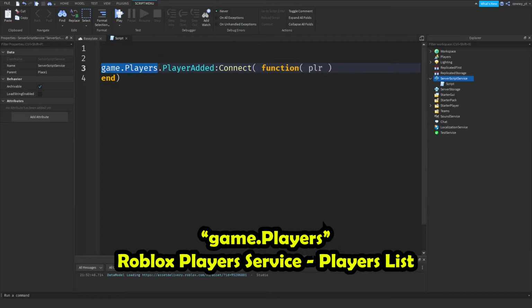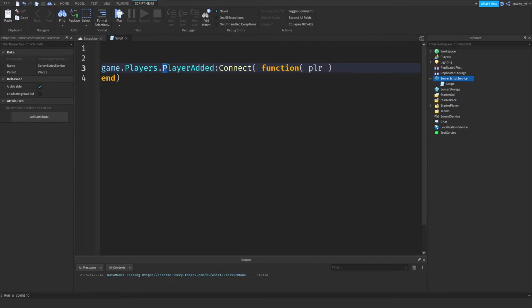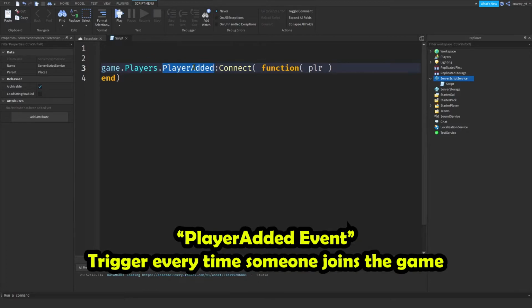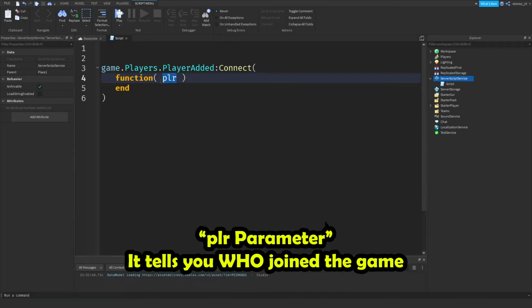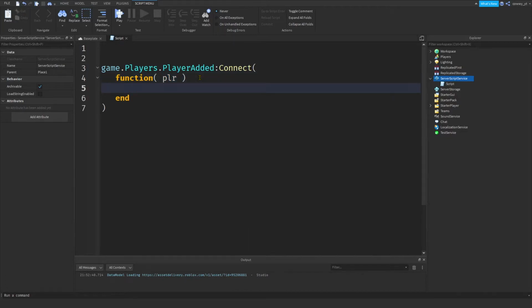We want the player list to respond every time a player gets added onto the list. So we use the PlayerAdded event for the player service to keep track of all these people that are joining the game. Every time this event is triggered, the response we get is this function over here. Right now it does nothing because we didn't write anything. Now before we continue, make sure that the plr parameter here, this means player, because this is how we know which player was added. So now when you join the game, this PlayerAdded event will get triggered and it will automatically run this function. Make sense? Alright, let's move on.